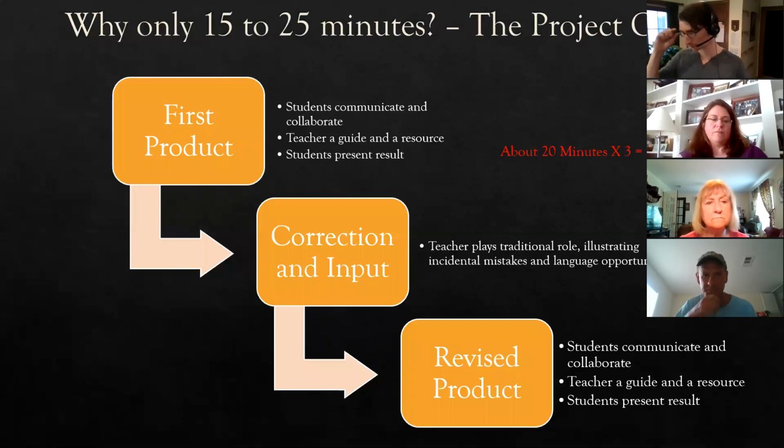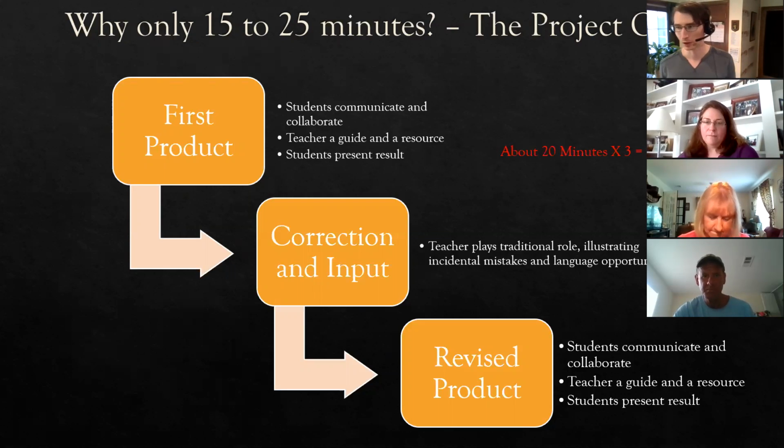Okay. So it has 3 basic components. Each one lasts 20 minutes because that occupies a 60-minute lesson. So the first thing you do is you assign some sort of project where the students can work together to make something presentable. In order to do that, they communicate together in English, and they get up and they talk about it in English. Wow, a job skill, that's great. And then the teacher can correct their mistakes, and that is directly incorporated into the project they made.